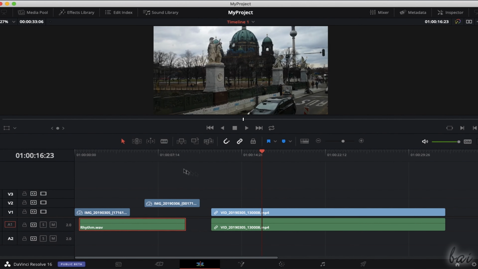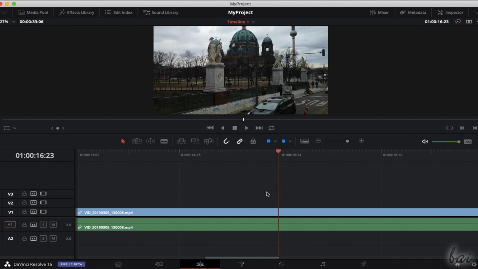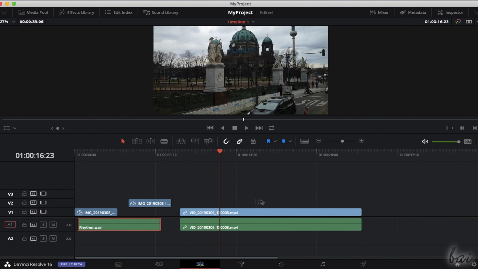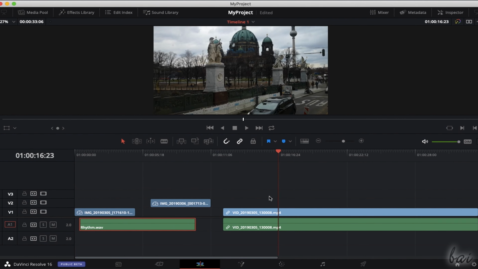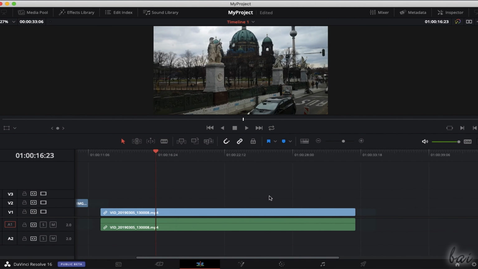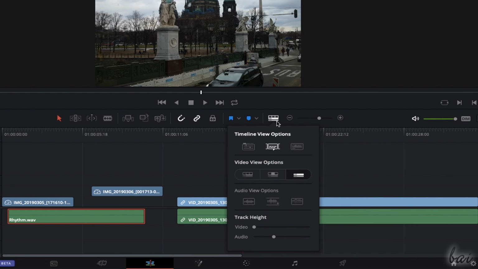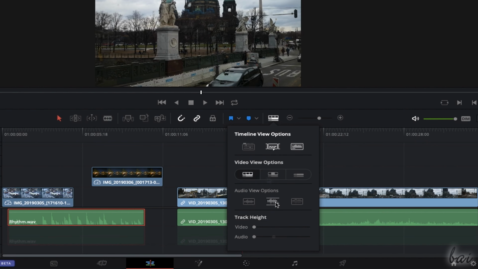To check the timeline content, you can zoom in and out around the red marker by using your mouse wheel while holding down the Alt key, whereas hold down the Shift key to move through time. You can also use the Timeline View options to get a quick preview on the clip content by showing and expanding video frames and audio waveforms on these.